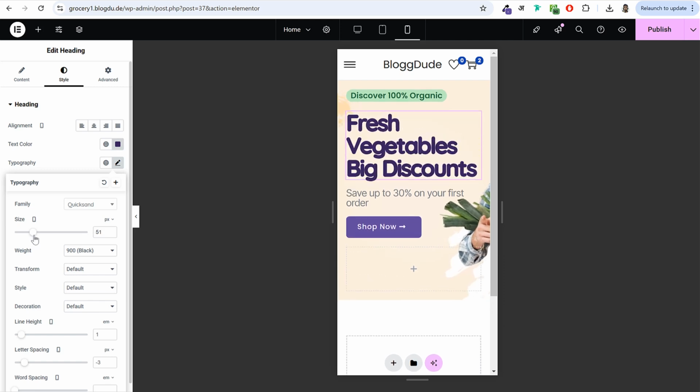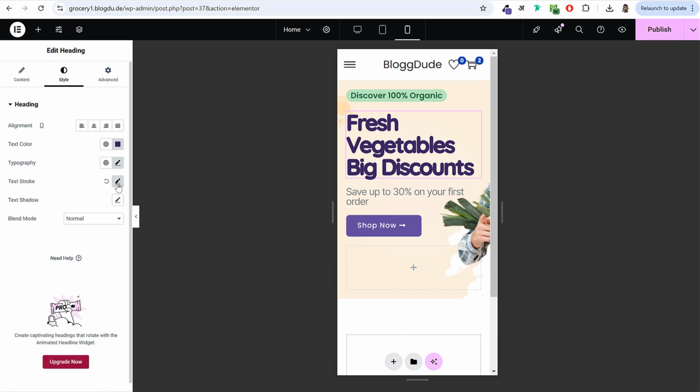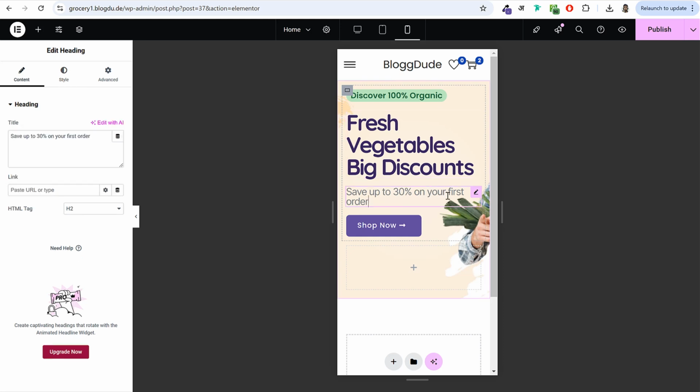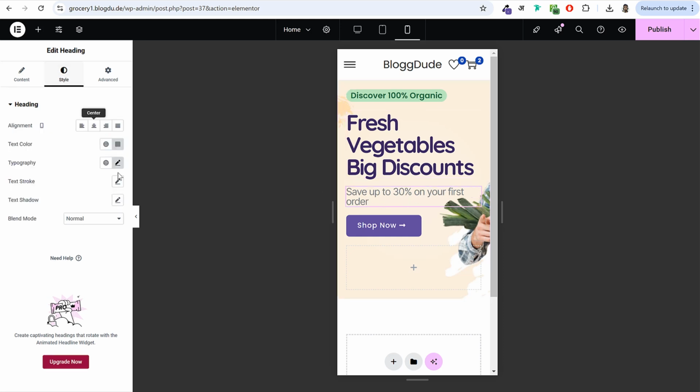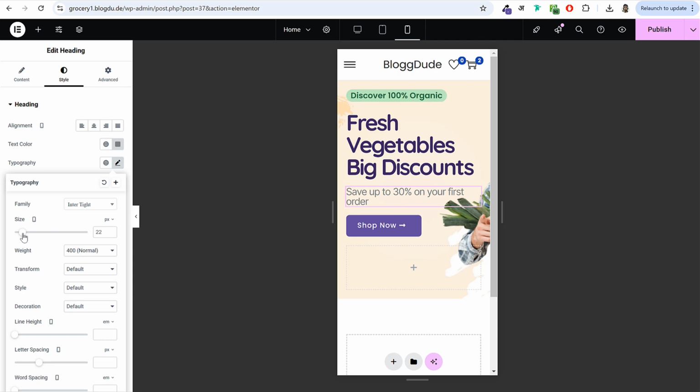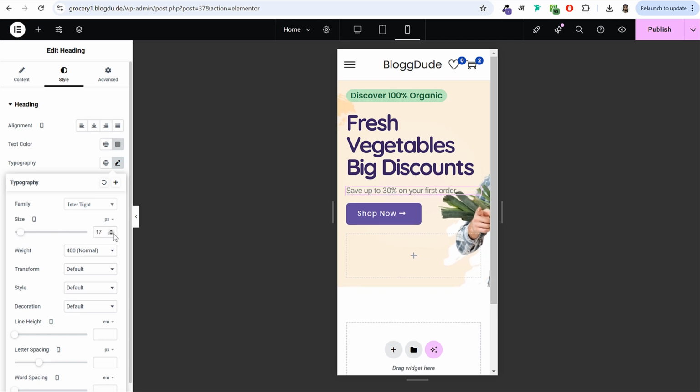Okay, or under 3 lines like this. And I don't want text stroke for mobile phone because it is looking really bad. So text stroke, I'll make it 0 or maybe maximum 1. Okay, or maybe 0 is looking good. Then for this text, we'll select this thing and we'll decrease the size to maybe 17 or 18 pixels, and the rest everything is fine.